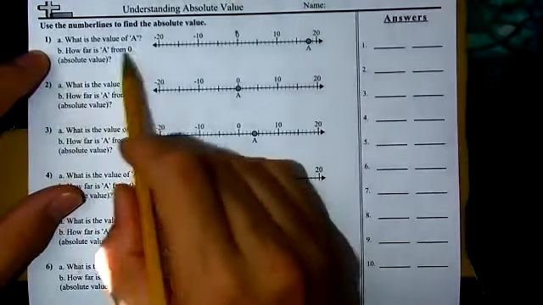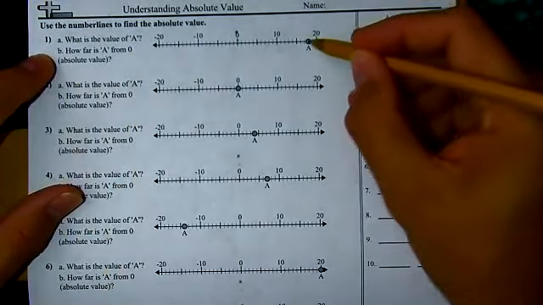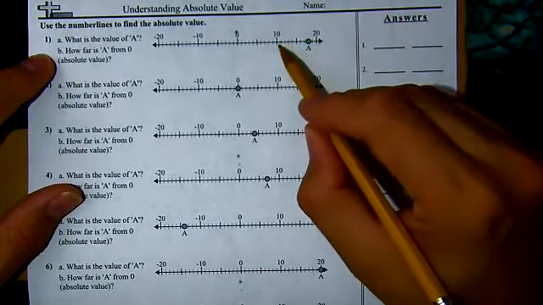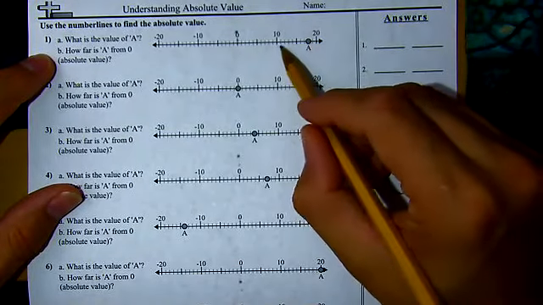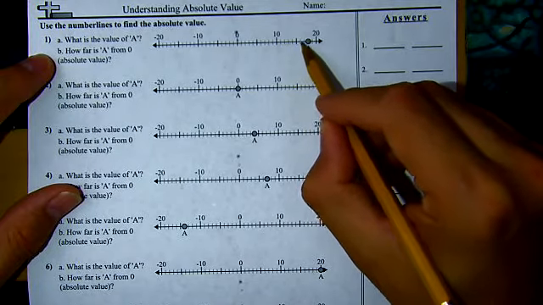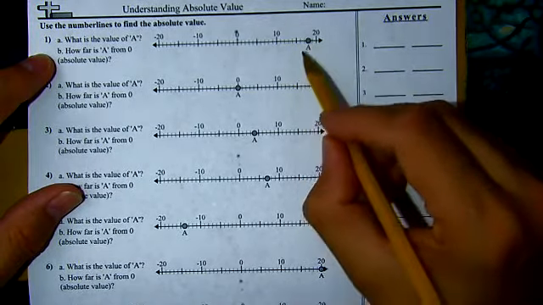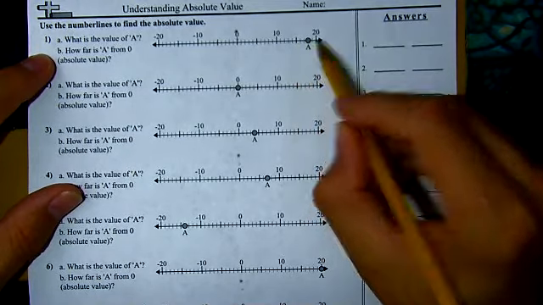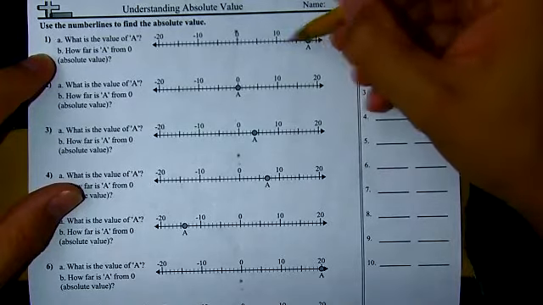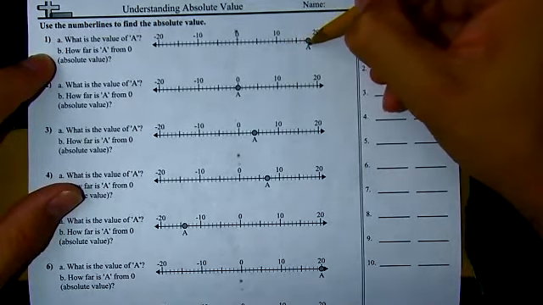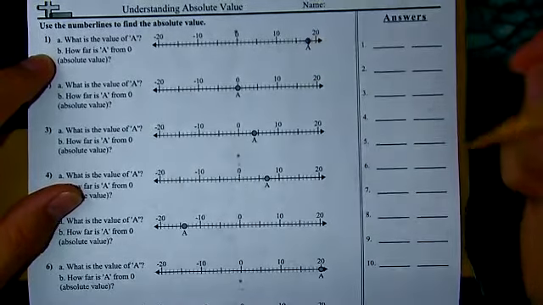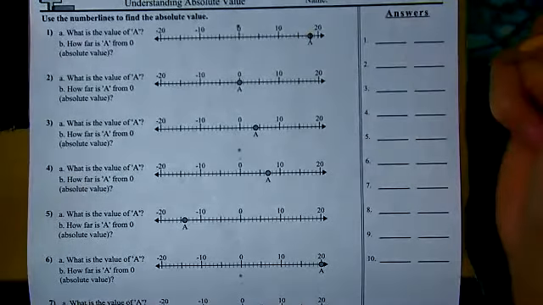So it says, what is the value of A? You got an A over here. So again, I always start by counting the gaps. So in between 10 and 20, you've got 1, 2, 3, 4, 5, 6, 7, 8. 6, 7, 8, 9. Oh, this is 2 gaps. So 6, 7, 8, 9, 10. That's kind of confusing because they go over the line that's normally right there. So each gap represents 1.